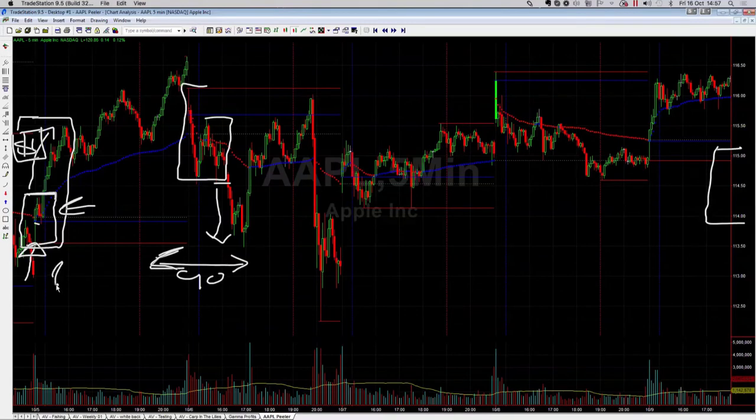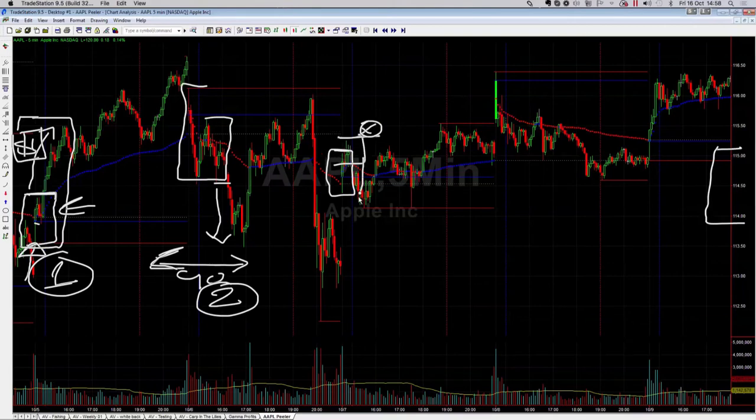Perfect example on the left, number 1. Sloppy example, number 2. It kind of meets the requirements. Now here's one that didn't work out. So we have that first bar of the day, one of those exhaustion bars. We have the rally and the pullback. Doesn't go above the pullback high. So it sets up, but doesn't trigger a trade. That's it. Walk away, come back tomorrow. Does everyone get that? So 3, good example. So number 1, perfect textbook example. Number 2, sloppy, messy. Maybe I do, maybe I don't take it. Number 3, sets up and voids.